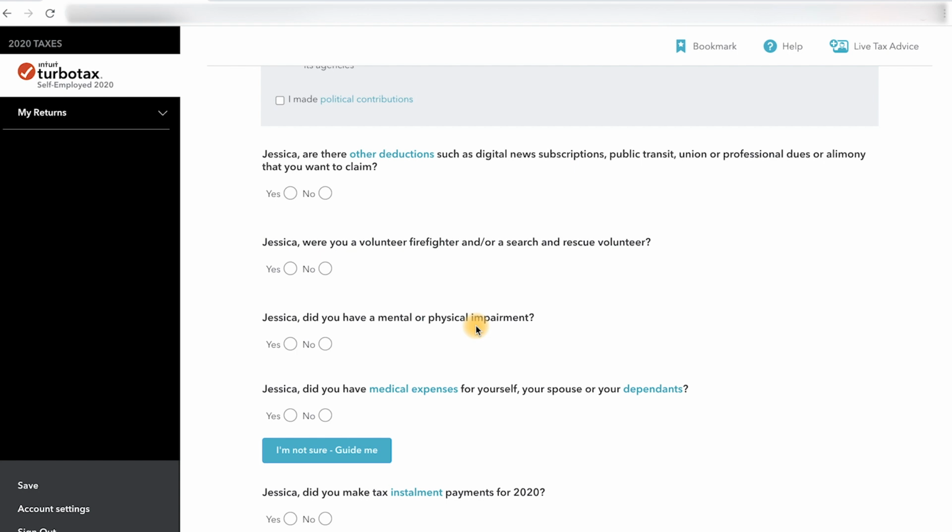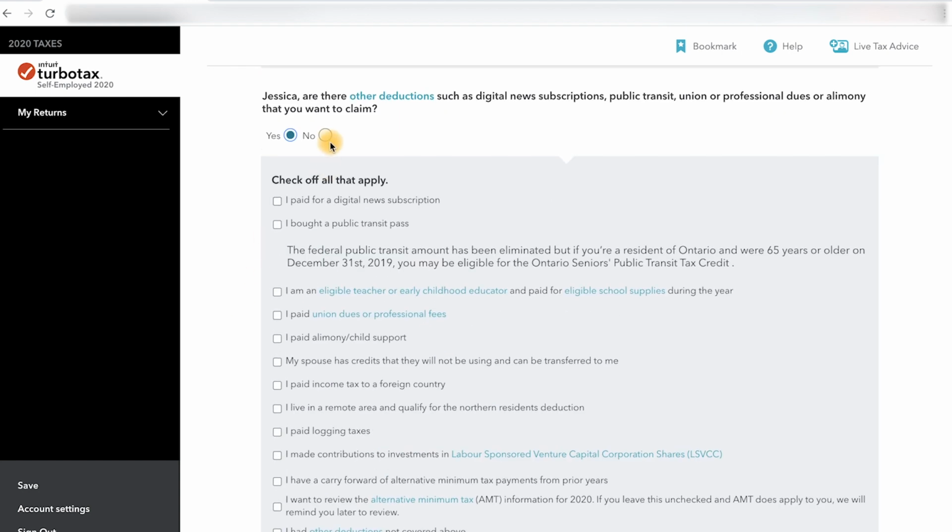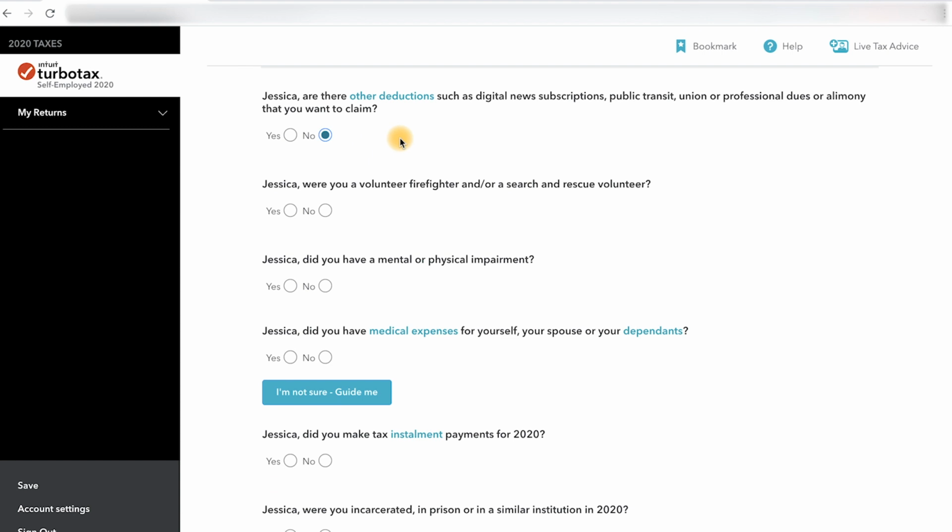Are there other deductions such as digital news subscriptions, public transit, union or professional dues or alimony that you want to claim? If I were to go yes, what's it say? Okay, and then there's way more information. So you can always play around with these as well. I'm just going to say no.